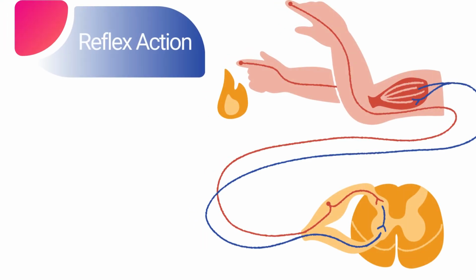Now let's take a look at reflex and voluntary actions. Reflex action. A reflex action is an involuntary or automatic action in response to an impulse initiated by a stimulus. In other words, reflex action is a rapid or quick response to stimuli which are not consciously controlled by the brain. It is fast, inborn or instinctive, and stereotyped. A given stimulus always produces the same response.